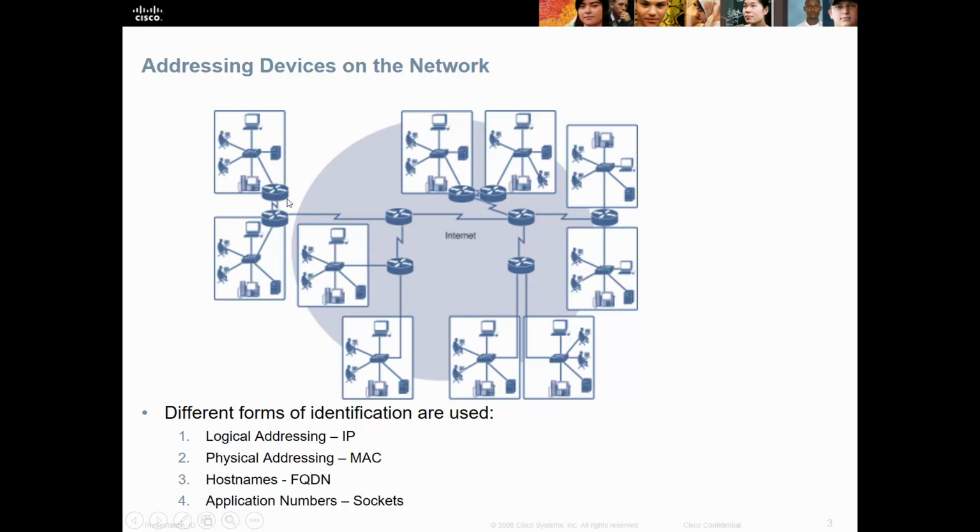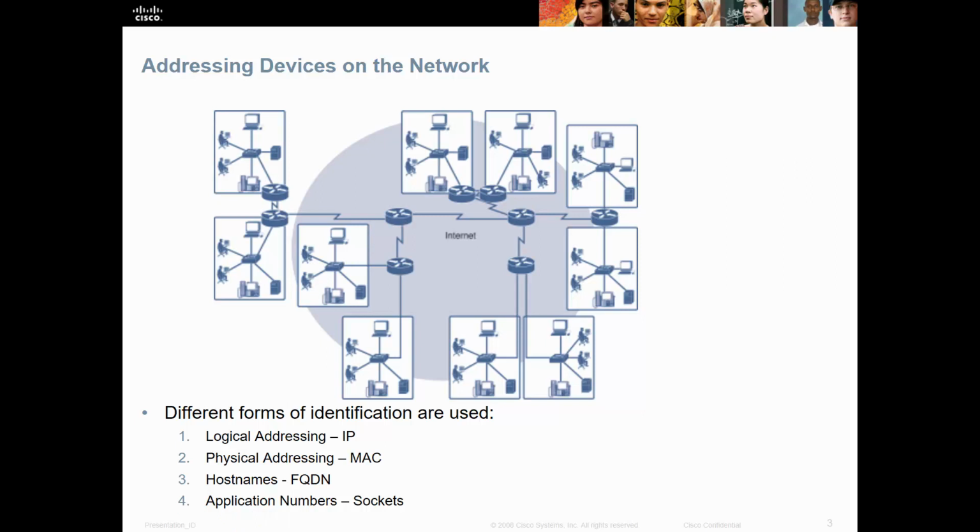A router would have different interfaces. Each interface connects to a different network. And for devices within a local area network, we configure them with the address of that router, which becomes to the device a gateway, allowing the device to reach other networks. So if a device located on a particular LAN would like to reach a device on a different LAN, it will send the message first to the default gateway or the router that will process that message and deliver it to the destination on a different network.